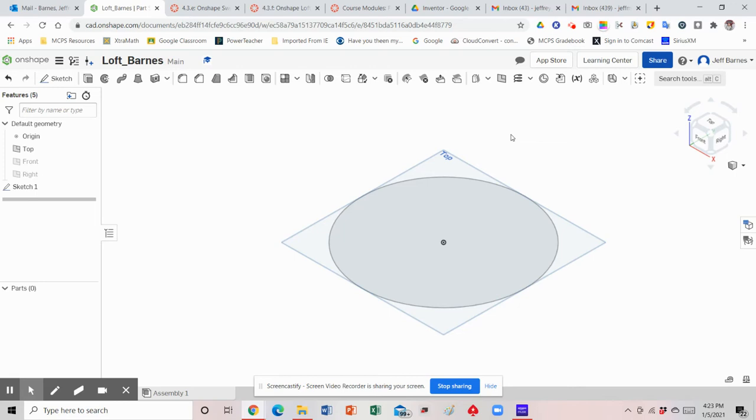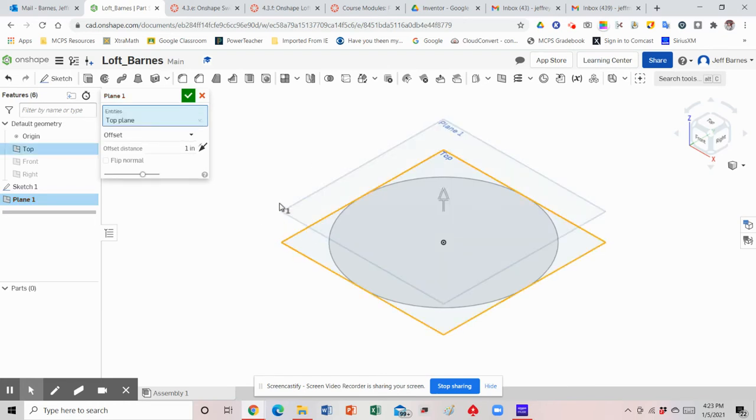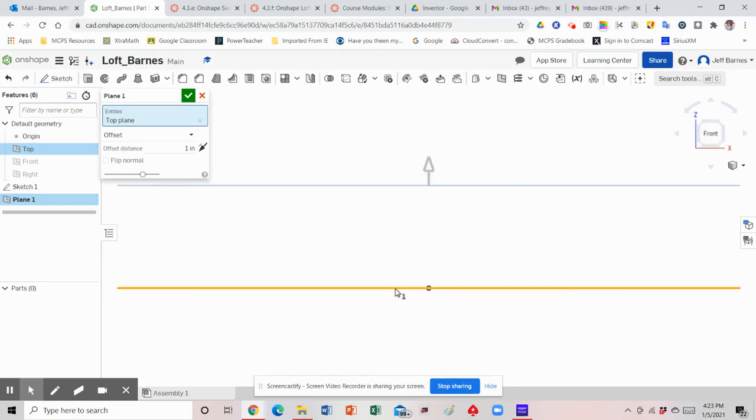So to create an offset work plane, what we're going to do is we're going to select the plane tool. So after we finish the sketch or close the sketch, hit the green check mark, we're going to hit the plane tool. Okay, once we select plane, it's going to ask us, okay, well, what do you want to offset from? And so we're going to choose the top plane. Automatically you see a plane 1 appears here right above it. And so if I move it to the front, what you're looking at is this is our top plane where the gold orange line is, and then this will be our new plane.